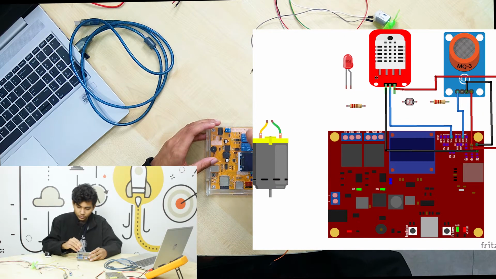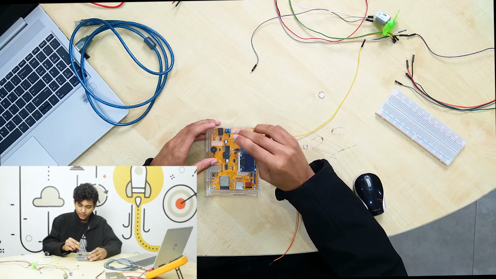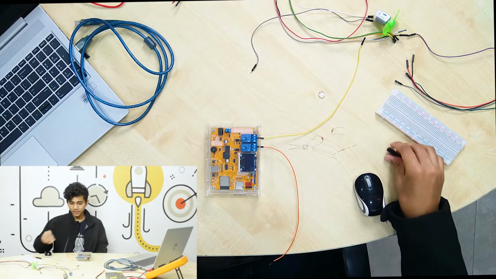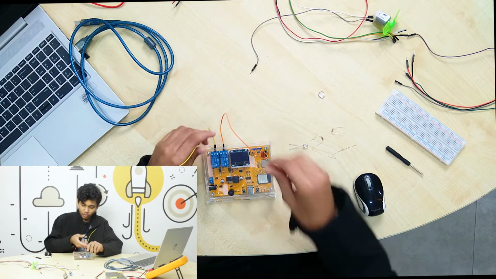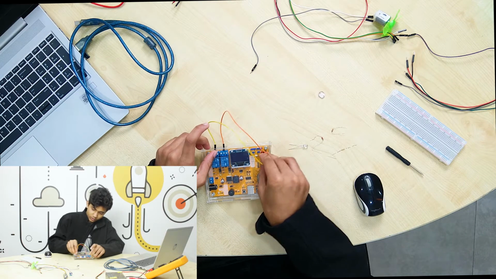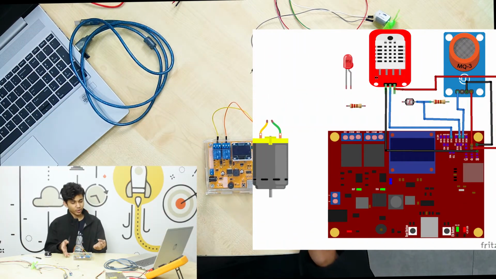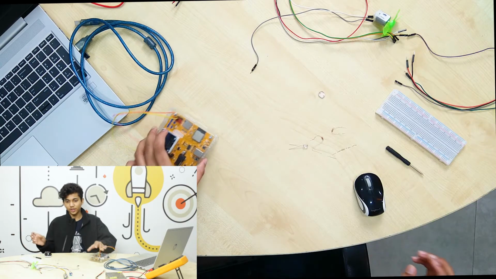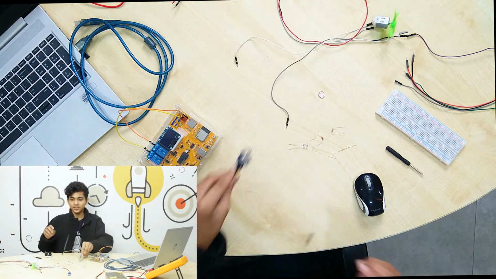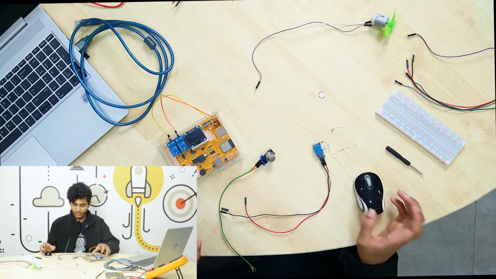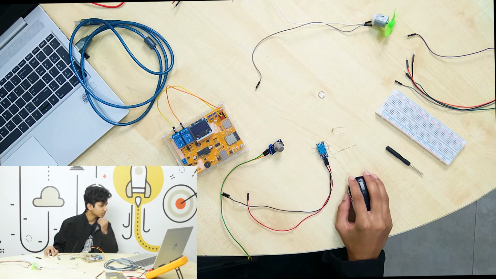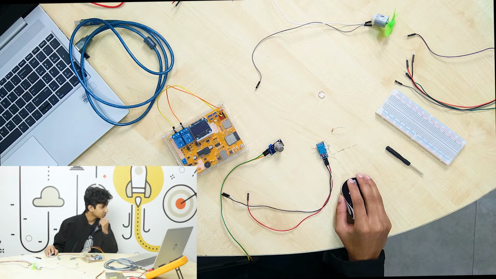Okay, here we have our common pins connected. Now let's give it 5 volts. So we have finished the wire setting up on our board. Now let's move on to the sensors. We have this gas sensor, the MQ2, and this DHT11 temperature and humidity sensor. Let's see our code and see which pins they're connected to. We don't need the LED right now, we need the smoke sensor and the DHT11.